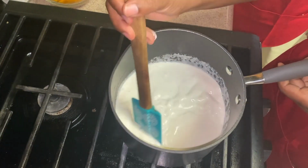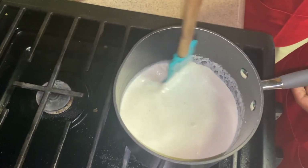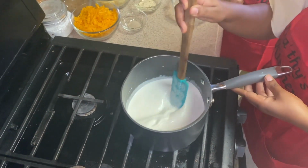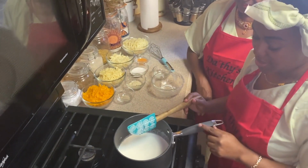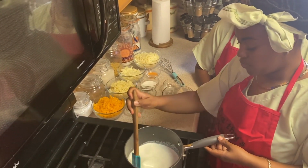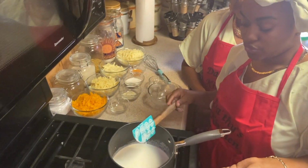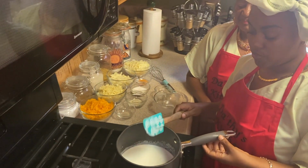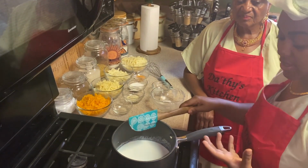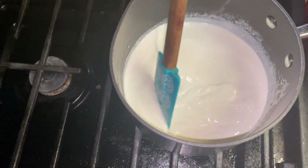And we are just going to mix our money maker. Okay. And we're just gonna let this tighten up. So we're probably gonna let it go slow for about 2 to 3 minutes. Let it come to a boil so that it can start to tighten up and the roux can catch on to the liquid and give us that desired consistency that we want. And then we'll start to add our cheeses.